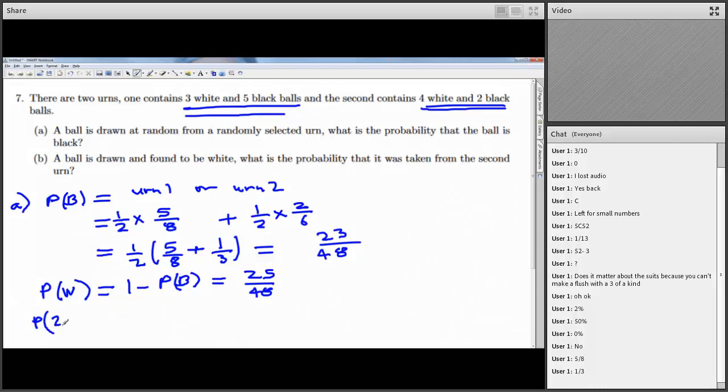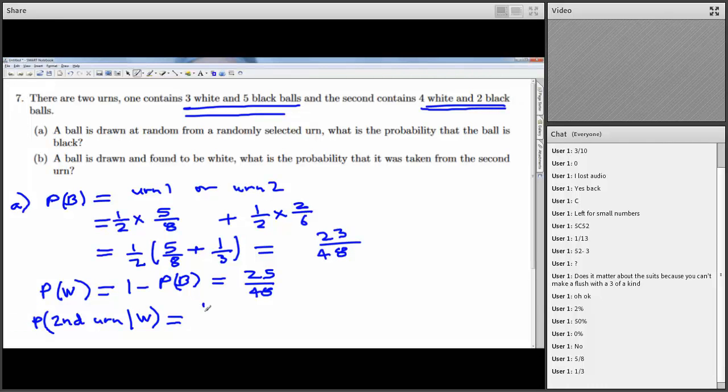So what's the probability that we've actually come from the second urn, given that the ball is white? This is asking for a conditional probability, so this is one of the harder ones. What's the probability that it comes from the second urn given that it's white? Notice how the question is phrased in English: you often mention the condition first and the other thing later, whereas we often write it backwards. It's easier just to write down what the situation is.